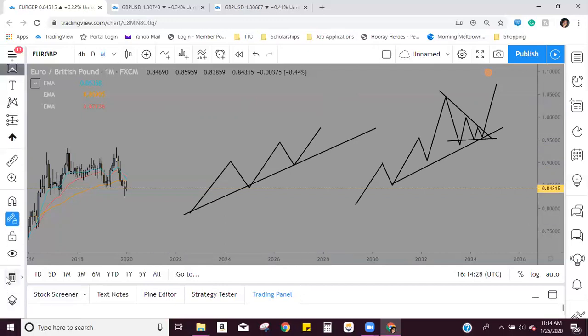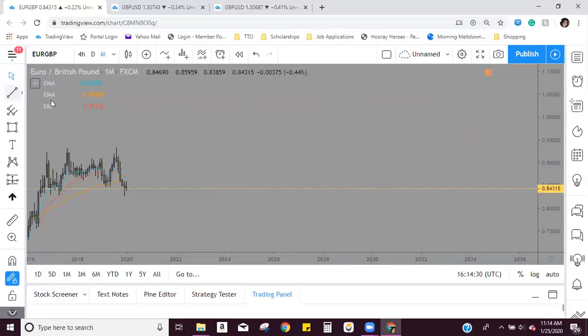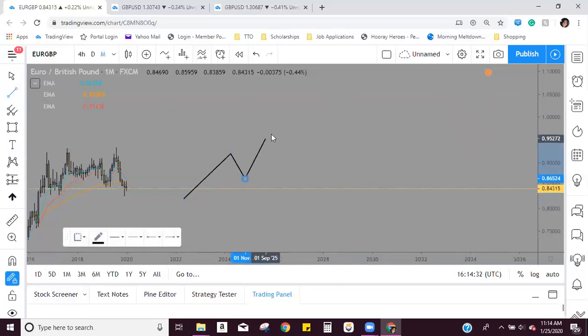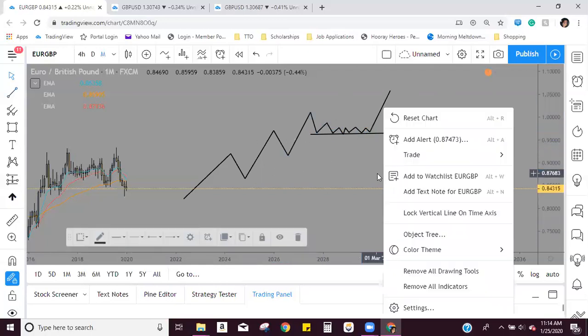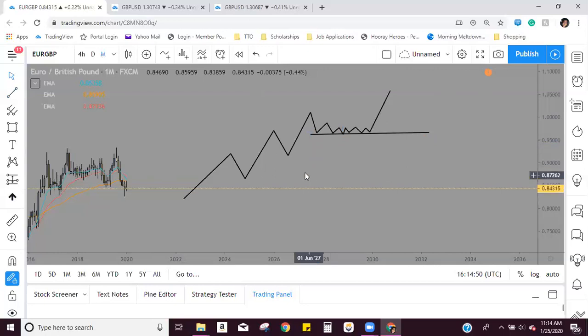Now, a higher low can be retested and still maintain structure. As long as the higher low is not broken, price can test this area 20,000 times. It does not matter. As long as that area is not broken, every time it comes to this point, price will reject towards the top side. Okay? That makes sense? Perfect.